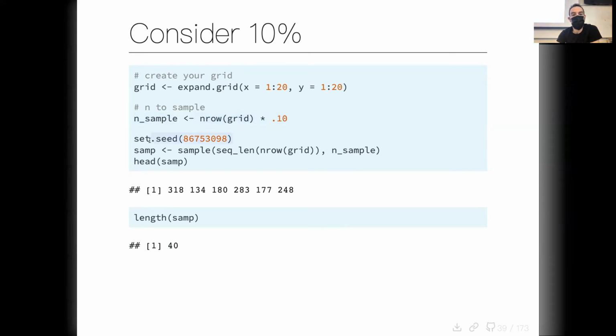It's still not super hard, but it's just easier to have it calculate it for you instead of you calculating it. Okay, then I'm going to set a seed. You can say any number that you want in here, but the reason I set a seed is to make this process reproducible. So I do this now, I come back tomorrow and I run the same code and I'll get exactly the same results. It is a random process. Okay, it's totally random, but this setting of the seed makes that random process reproducible.